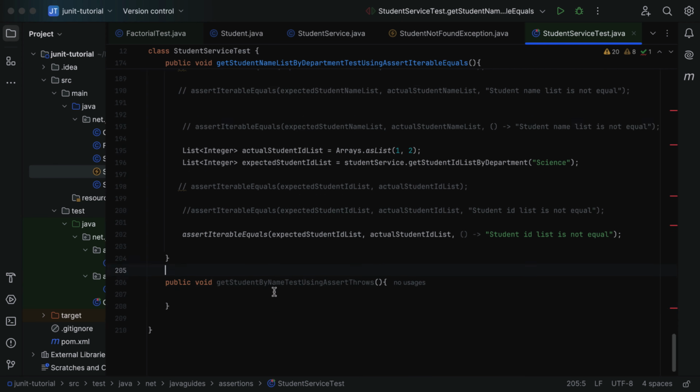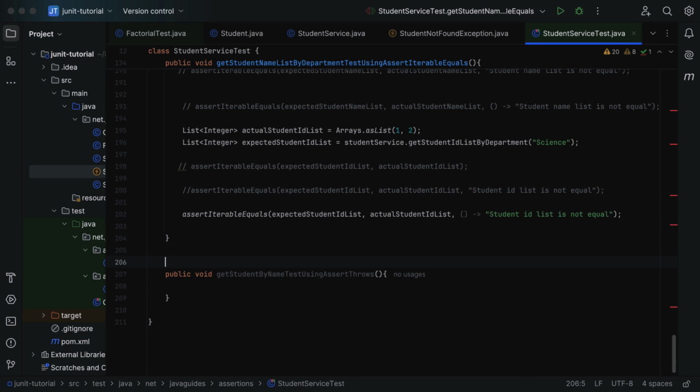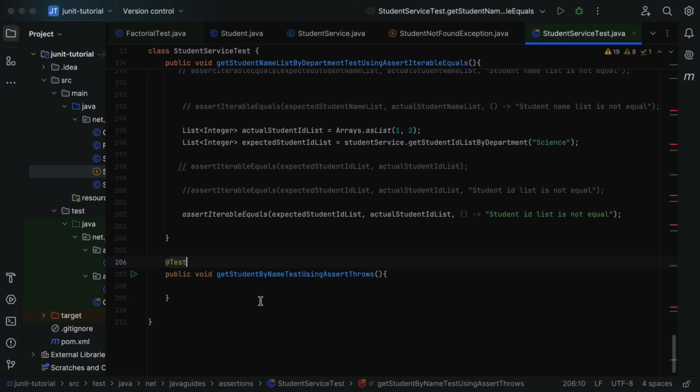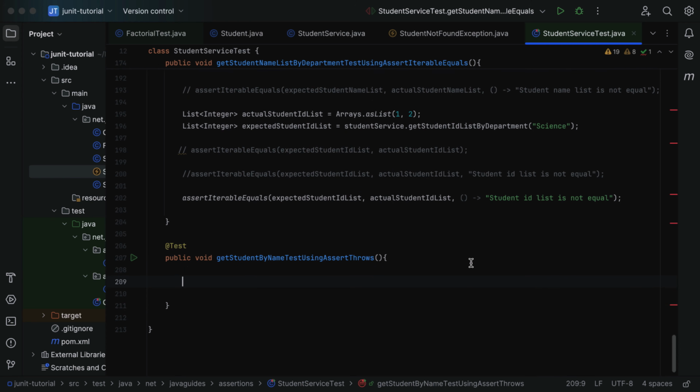This is a normal method. Let's make this method a test method by annotating it with the @Test annotation. So this @Test annotation marks this method as a test method. Next, within this method let's create a StudentService class object. StudentService equal to new StudentService.